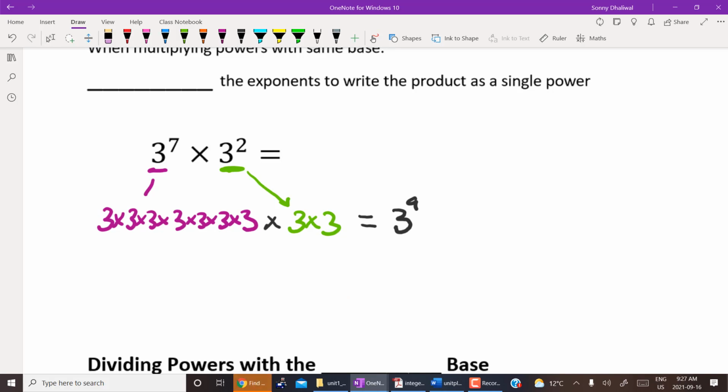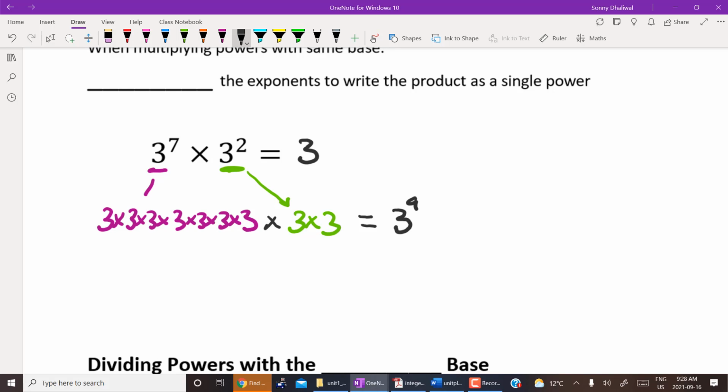Can somebody look at the original question here and figure out what the rule must be to determine what the exponent is? So look at this, and look at this. How can we do a shortcut to go from here to there? What do we do? Alana? So I'm guessing you times the 3 and the 3, and then you times the exponent and the exponent. Or no, you just times the exponent. If you times the two exponents, you get 7 times 2, which is 14. It's already going to be 3. You just need to figure out the exponent. Yeah. So if you multiply those, you get 14. But we wanted 9. So that doesn't work.